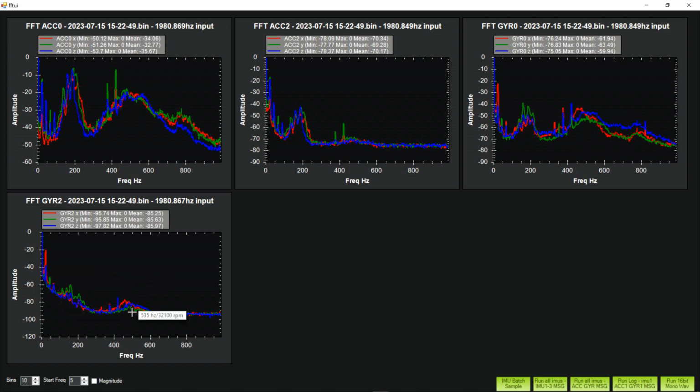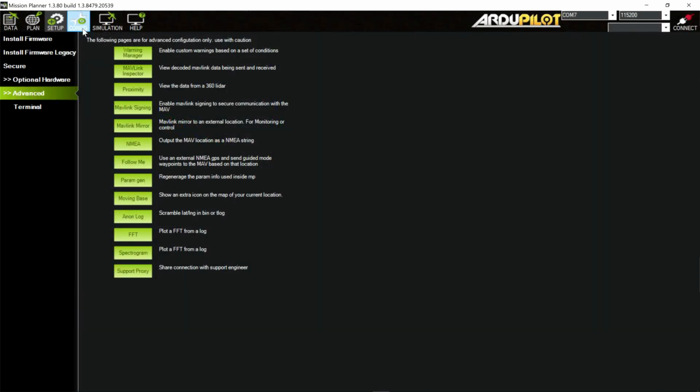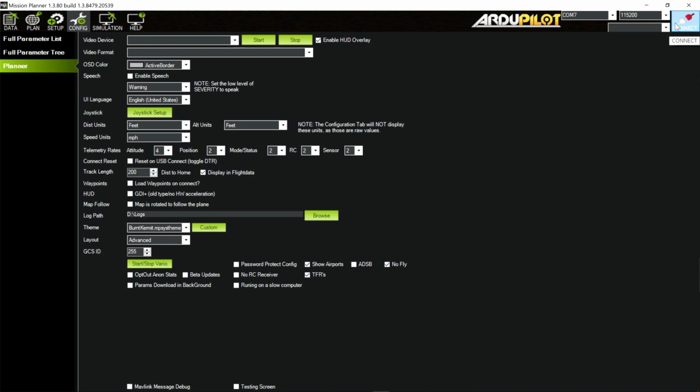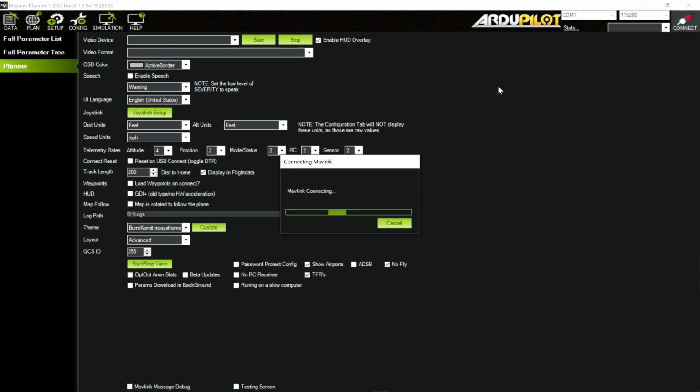40 down here. That's really attenuated in the gyros. So now the gyros won't get so overwhelmed that they think something needs to happen and cause the throttle to go higher when too much vibration sets in or something. Of course, I don't have return to launch or anything set up here. But I'm going to call that well attenuated again. So we can close this. We can come back out here and connect again.